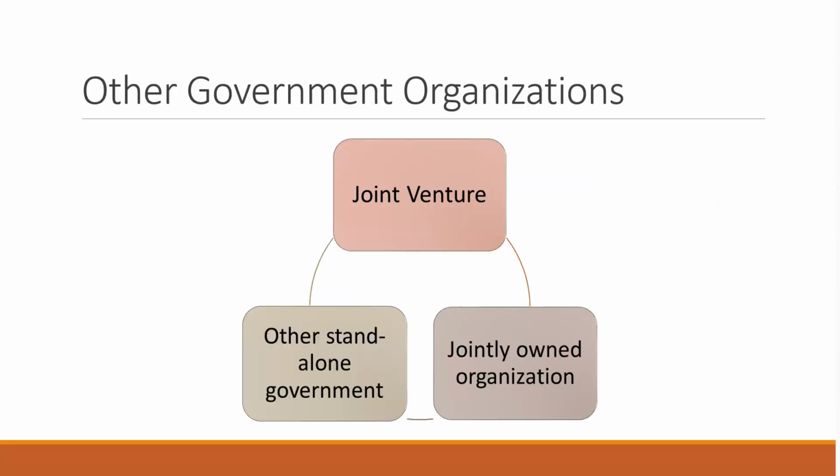Okay, other types of government organizations that we need to think about for financial reporting are joint ventures. A joint venture is a legal entity or other organization that results from a contractual agreement. There is a financial interest and financial responsibility as part of that contractual agreement. Often some type of investment has occurred to benefit one or the other group. For example, it can be two or more participants with separate and specific activities subject to joint control.